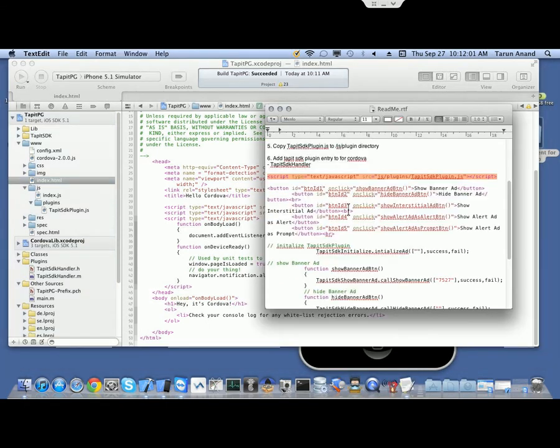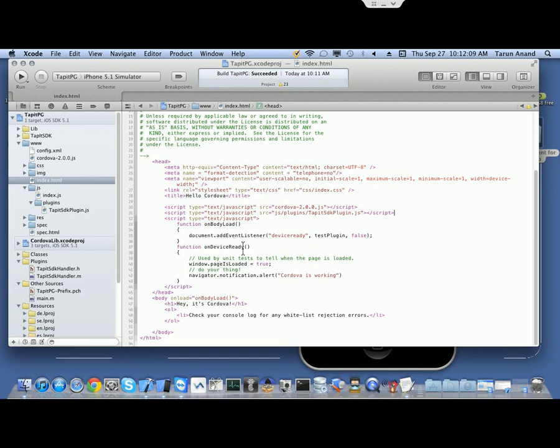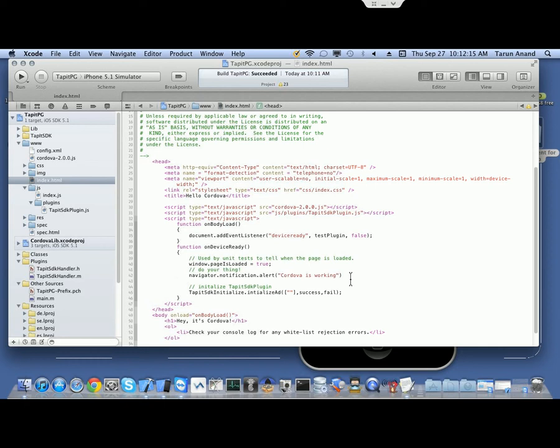Then the most important thing to use this plugin is to initialize our plugin under the function called onDeviceReady, so that things like core location, the SDK plugin initializer, and all things get initialized. There's a function called TapitSDKInitializer.initializeApp, which will automatically initialize all the stuff.